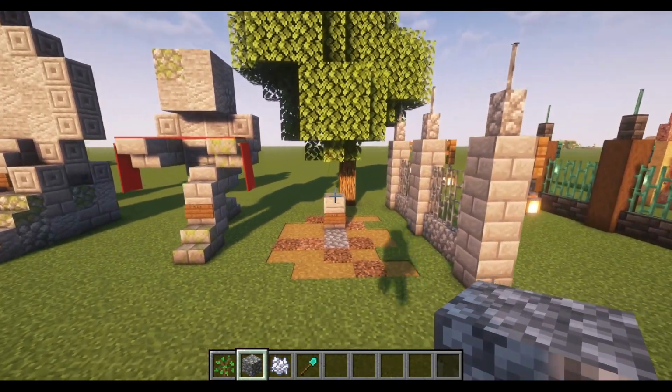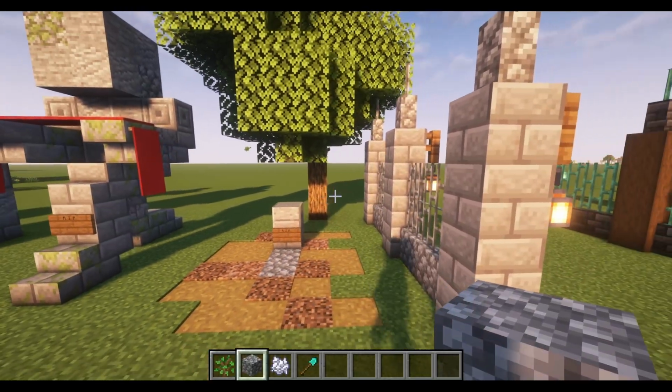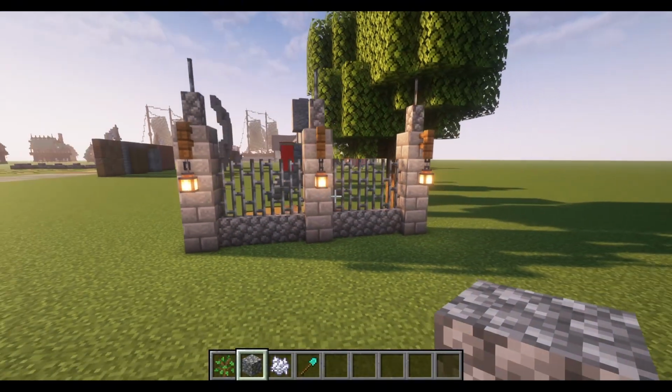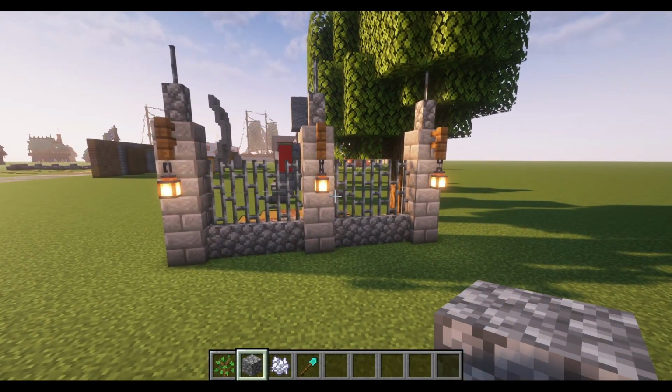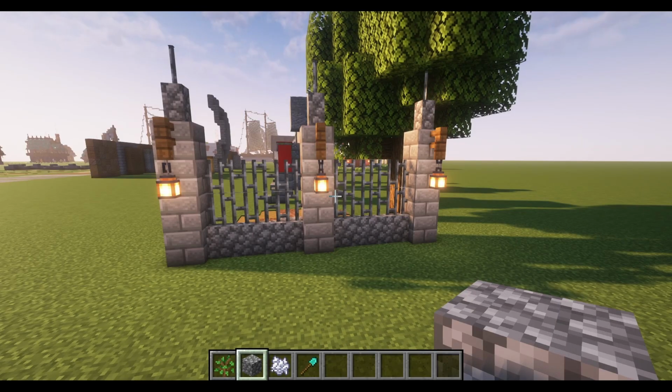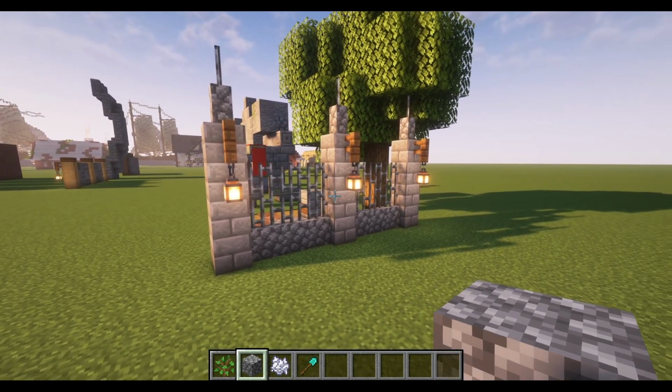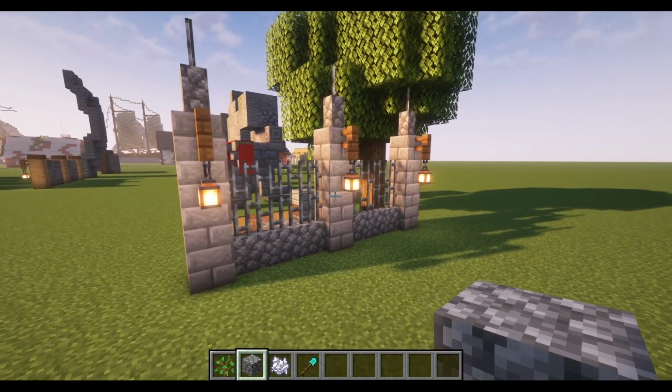Another thing you can do to spruce up your cemeteries is, of course, the walls. So this is one type of design. I looked at a bunch of different wall designs for cemeteries and graveyards, and this is the one that I liked the most. However, you can change this up.